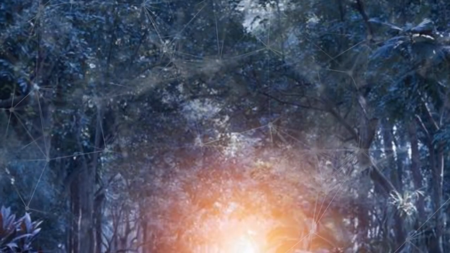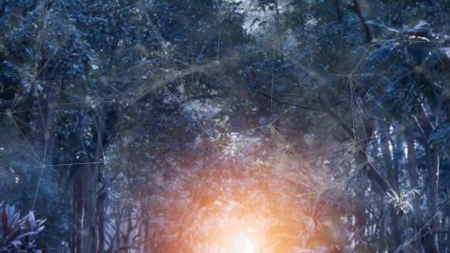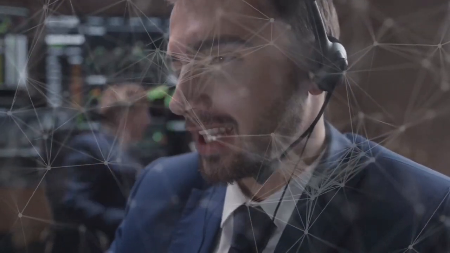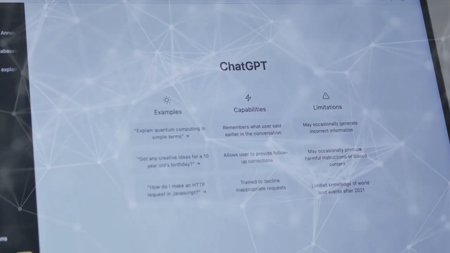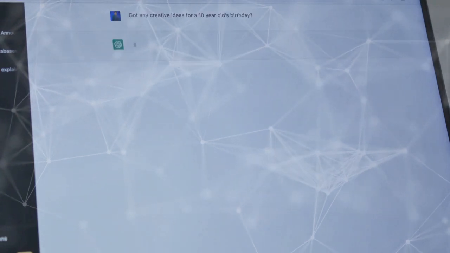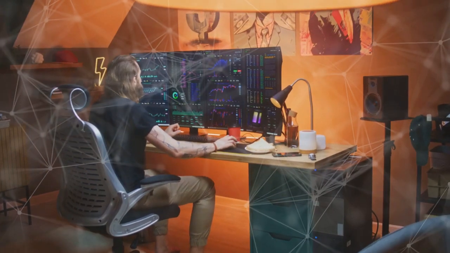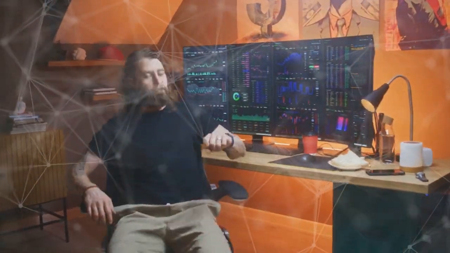Section 9. Your trading journey has just begun. What awesome steps are next? Congratulations. You've successfully built and backtested your first trading strategy in Pine Script on TradingView. You've peeked into a world once reserved for programmers. Tools like ChatGPT democratize strategy creation. This is just the beginning. Your trading journey has taken an exciting turn.